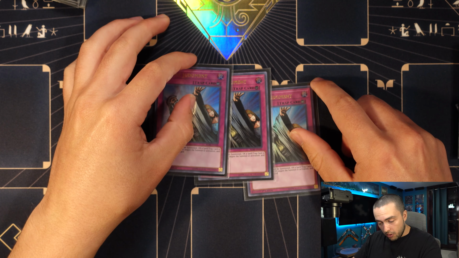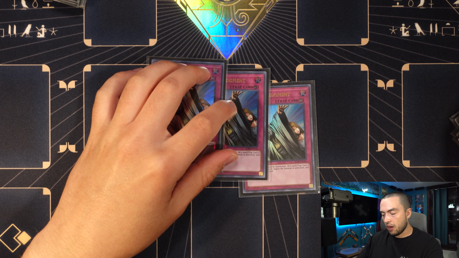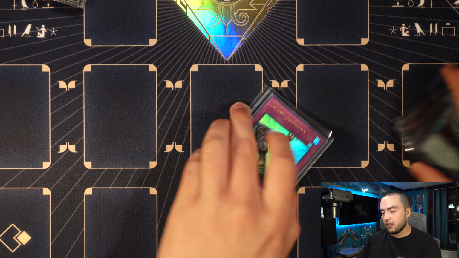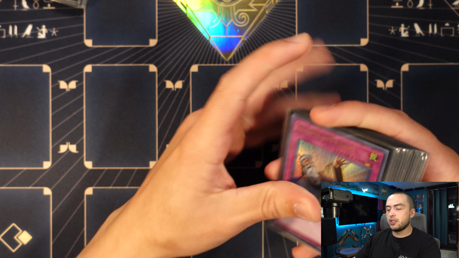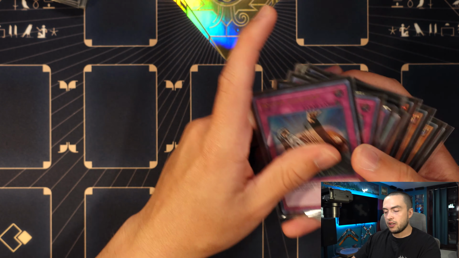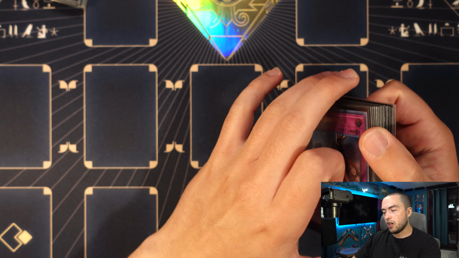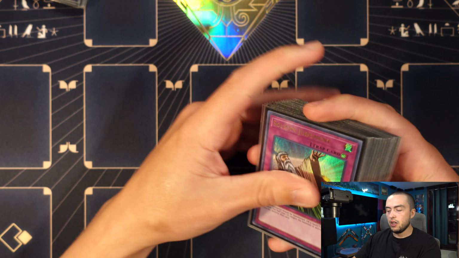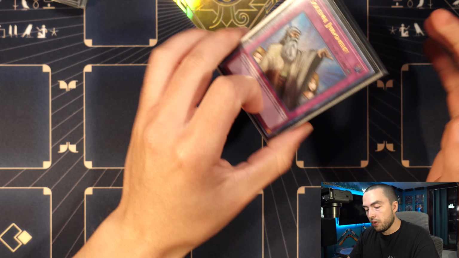I was playing Gozen Match. You could play Gozen Match, but I wanted to play the Gamma Seals in the side deck, because I wanted more hate for more combo decks, mainly things like Kashtira, I guess. And also the thing with Lightning Storm is that Twin Twister doesn't lose to anti-spell like L-Storm does.